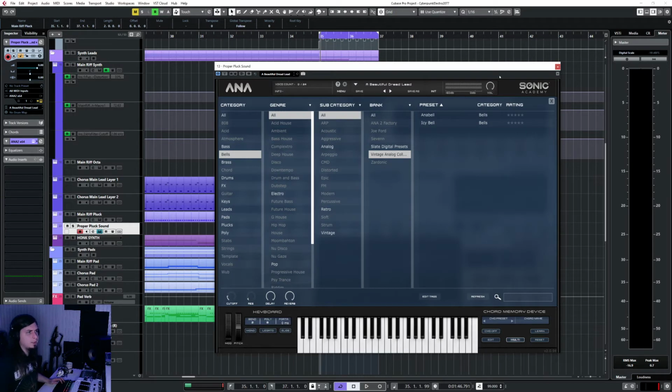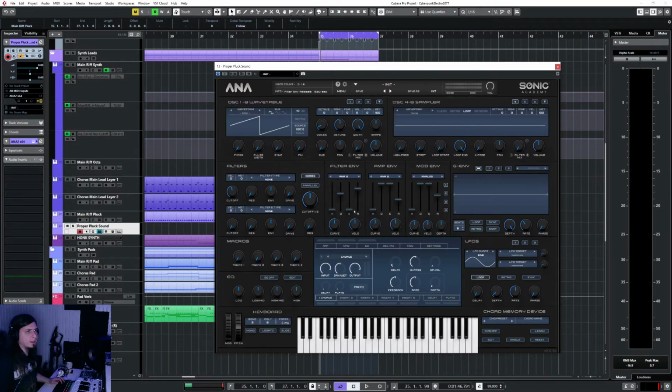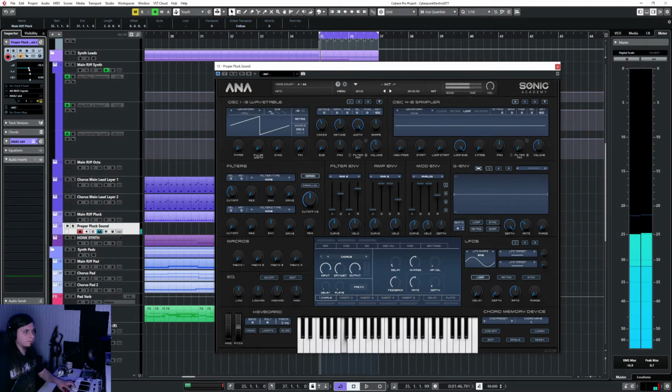So we're gonna go in here and make our own pluck sound. How do you make your own pluck sound? Well, you just leave it on saw. You just retrigger it. You maybe bump up the voices a little bit. And what you do is, oh damn, that's loud. Okay. We just need the attack of it, yeah?